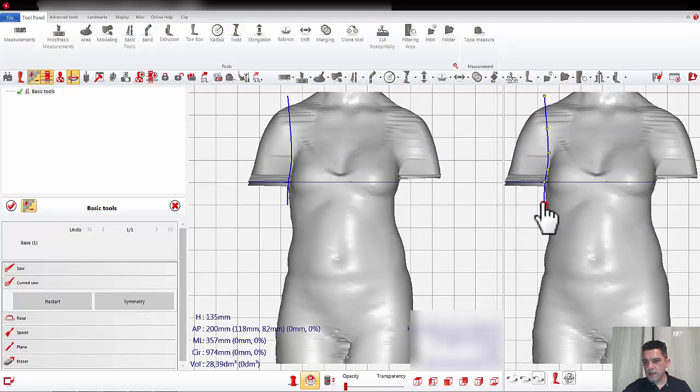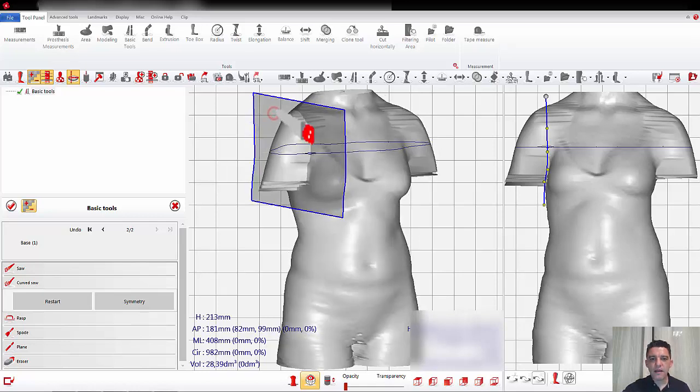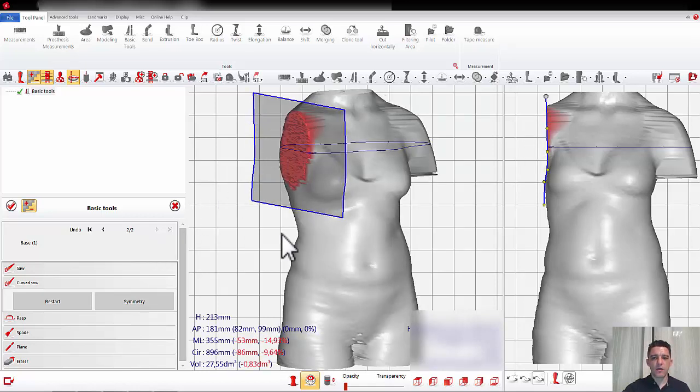and double click outside to finish. If you don't like it, you have the possibility, remember, to move it and put it where you want. So I want to cut here. Okay, if you have problems like this because you don't put the mouse exactly on the line, turn a little bit and click on the plane.